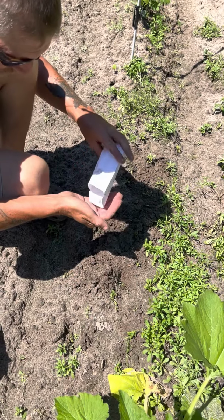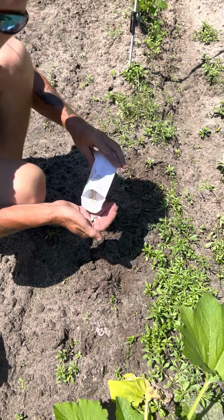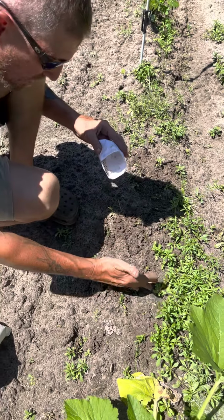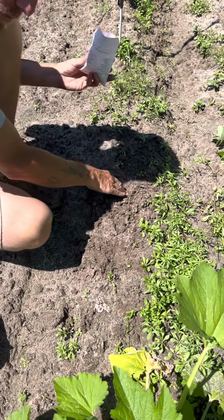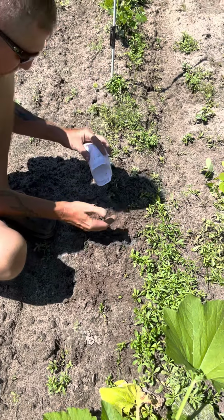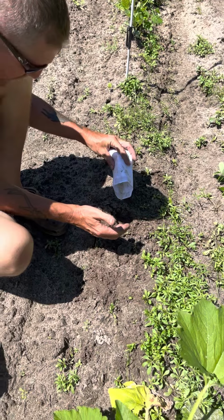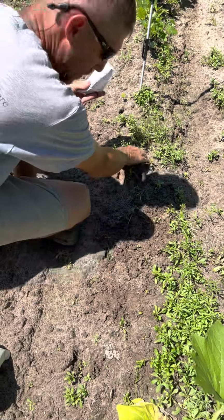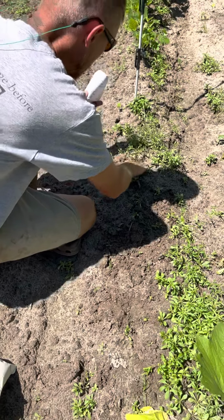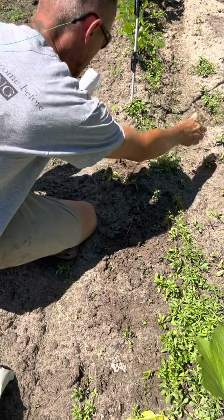A buddy of mine gave me some seed, and Alex, I'm sorry buddy, I didn't use all your seed, which actually I didn't use any when you gave them to me, because then they started coming up, some more popped up. But it's hard to find zucchini. We couldn't even find any this year. So I'm gonna go ahead and plant a couple more plants right here.